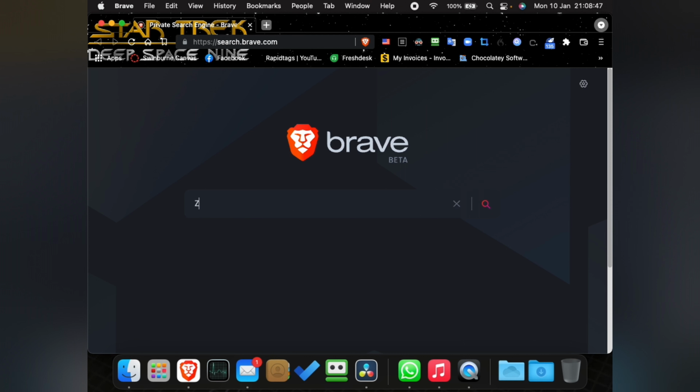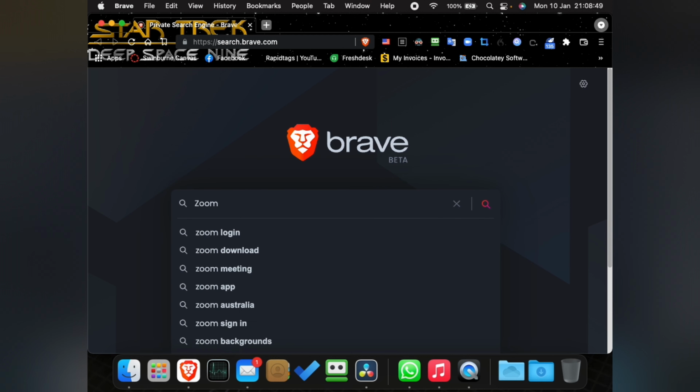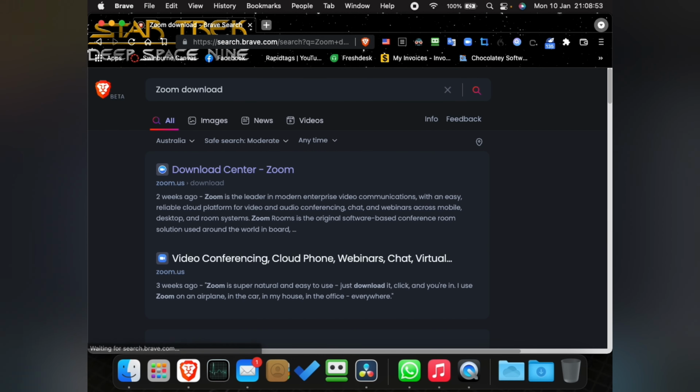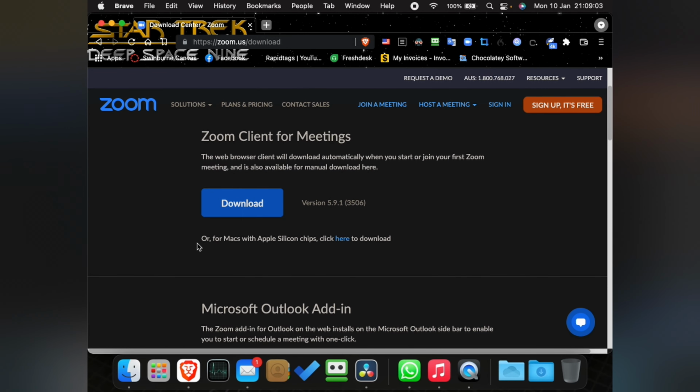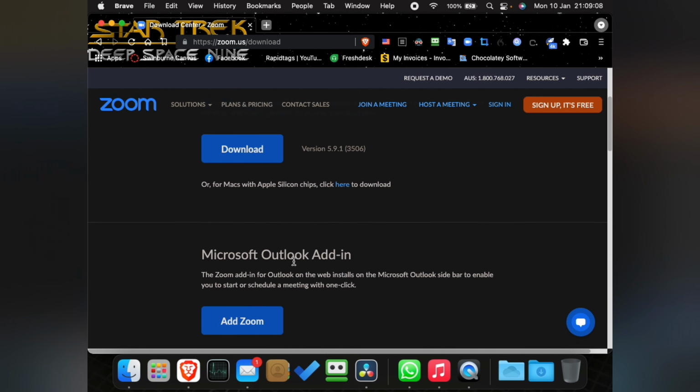Let's type in Zoom download. Alright, now download Zoom. Since I'm using an Apple computer, it's detected I'm using macOS.